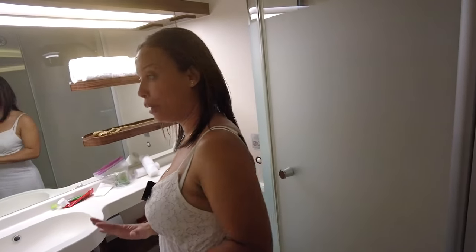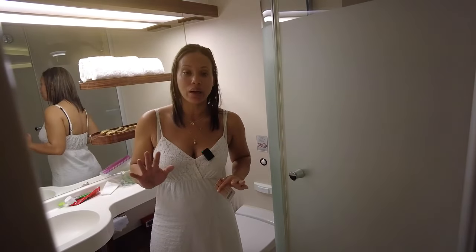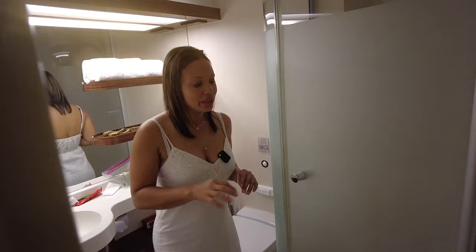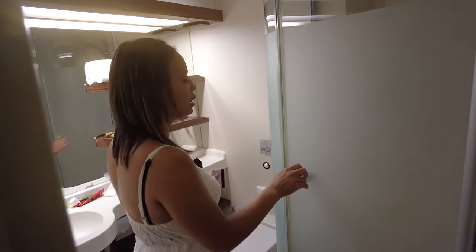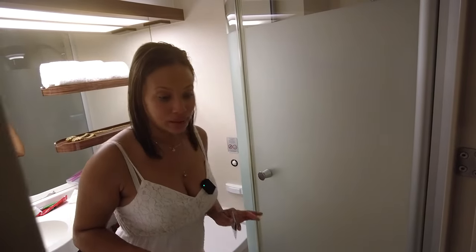And then so this is the bathroom — it's a very compact space. It's not like you have too much space; it's just like for one person to do whatever you need to do. Toilet, the sink, and then here is your shower. And this is the bathroom right here — that's home. I already just showed you the room, that is pretty much it.